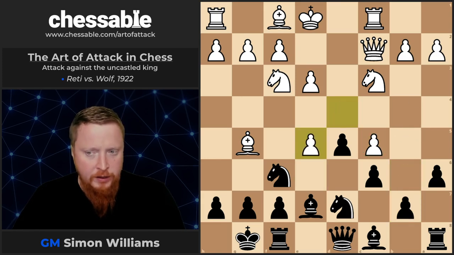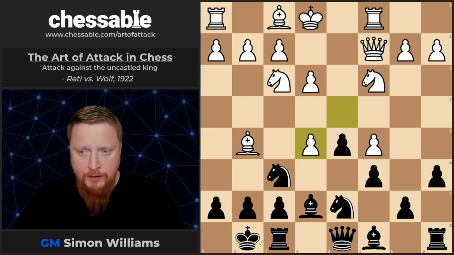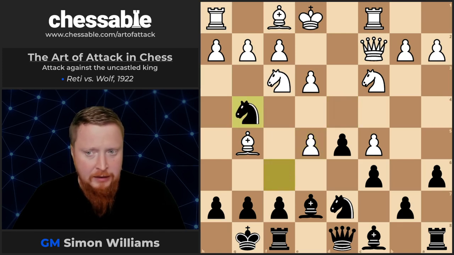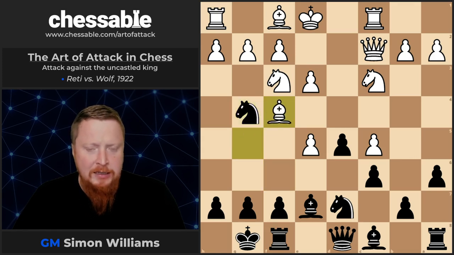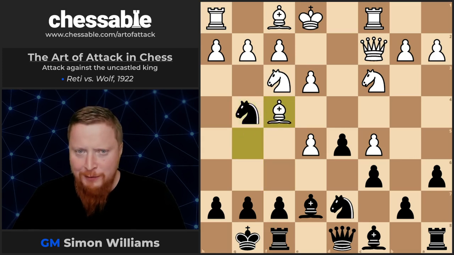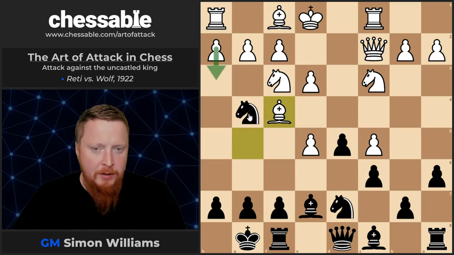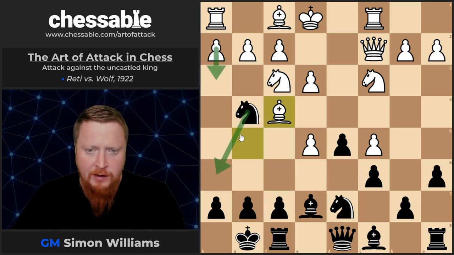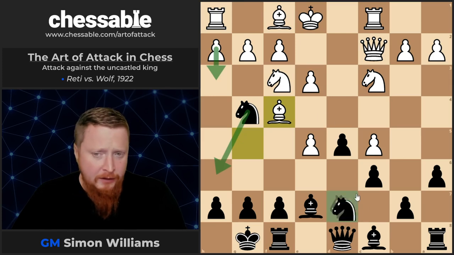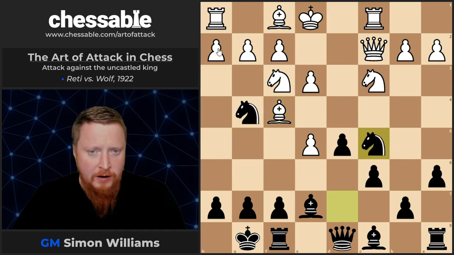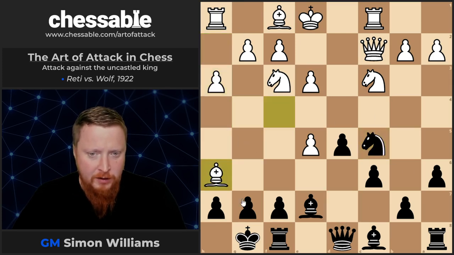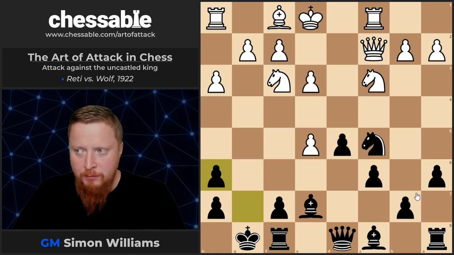e5, white took on e5. Knight to g4, and this is clearly the idea. And now white plays a bad move. Had white played bishop f4 here, in actual fact, black's strategy has not worked, because h3 is coming and the knight's going to be forced back to h6, which is a terrible square. Yes, you can win the pawn on c5, but I don't like this kind of position where the black king becomes exposed.